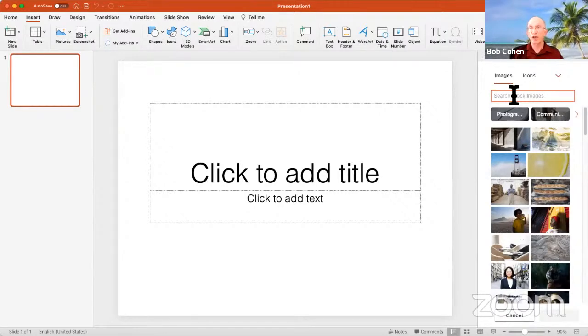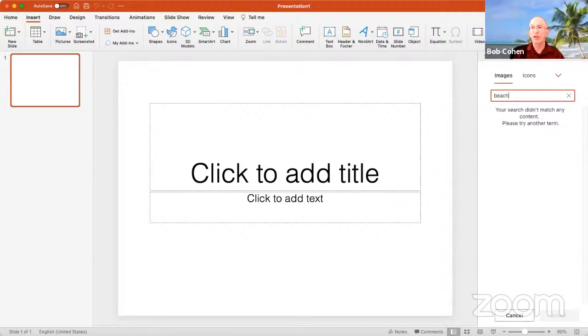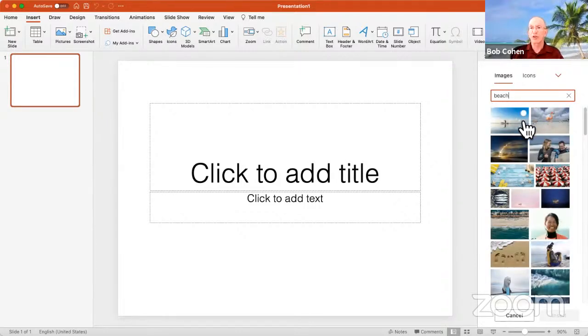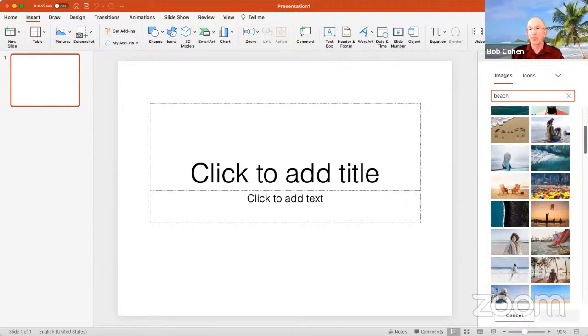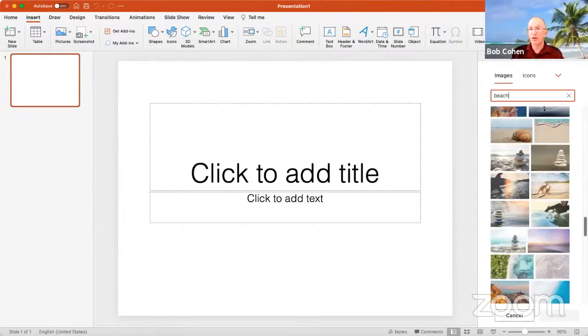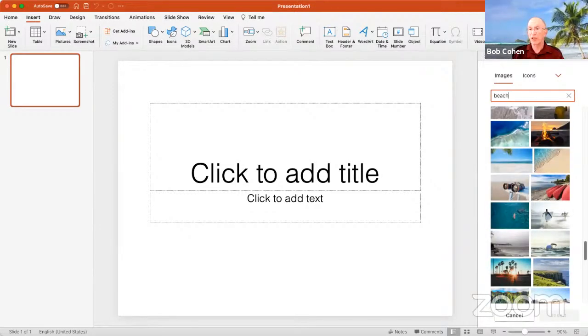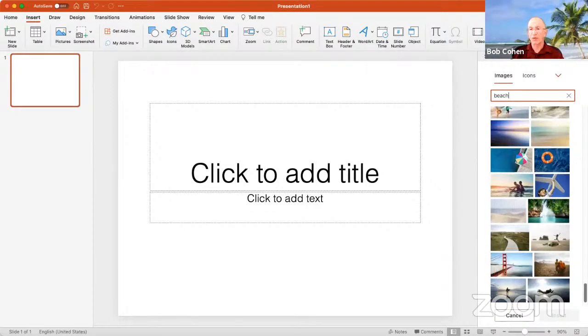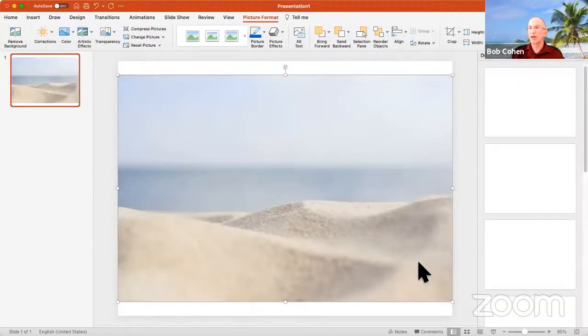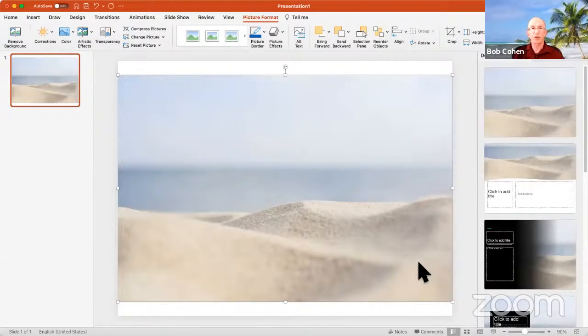So if I wanted to find something like a beach, here are beaches that I can select from Microsoft's stock photo library, and it's big. It's got hundreds of thousands, if not millions of photos. So I can just click on this and click on insert, and it automatically inserts it into my document, whatever I'm doing.